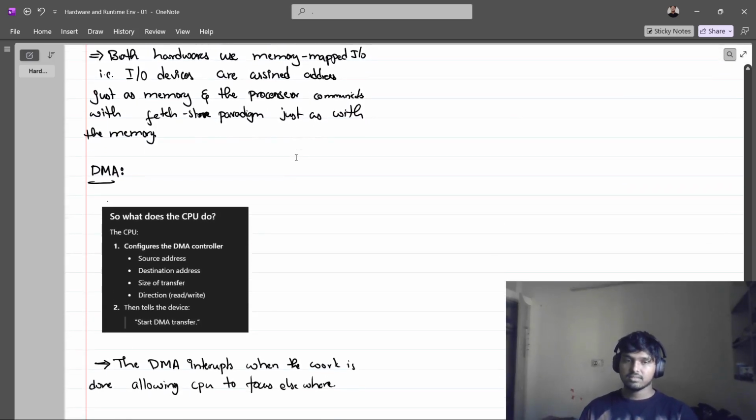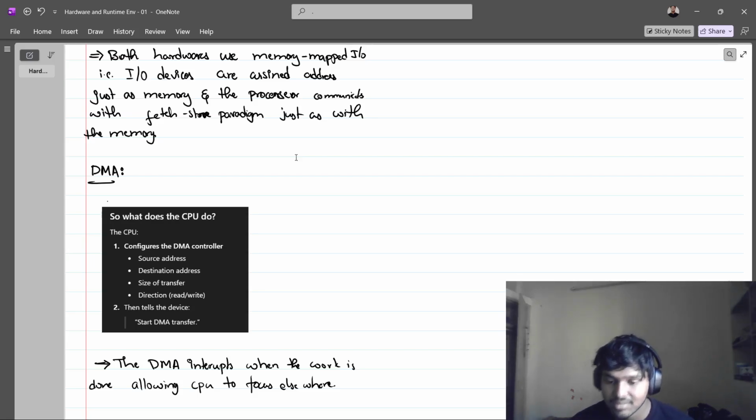And then there is direct memory access, where you give the memory access to the IO device needed. So what it does is instead of the CPU or the processor continuously waiting for all the work to be done, to read the address or from the memory, the device itself does it, like receiving data using the internet.